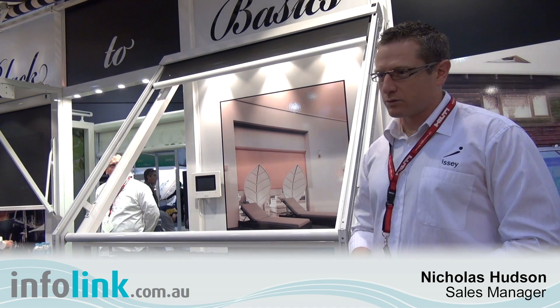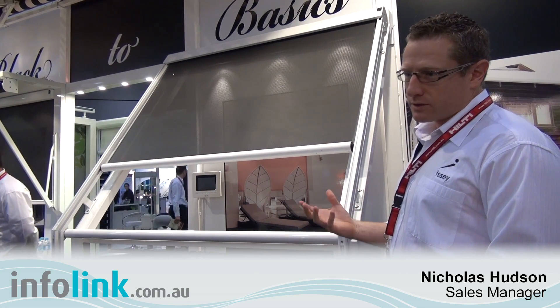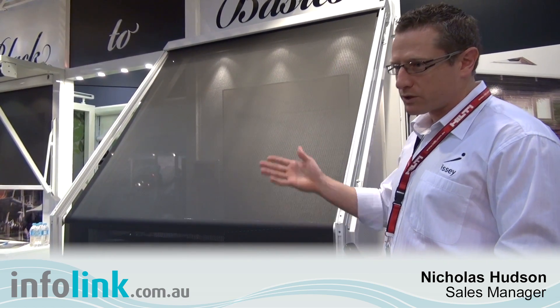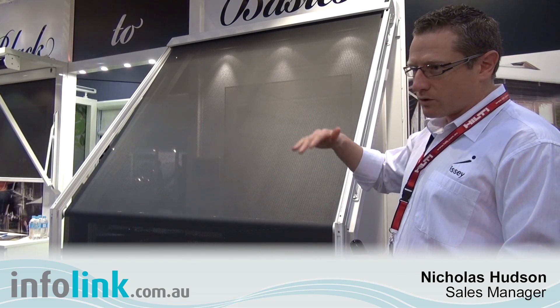This is our Rollerfall blind. It's a traditional vertical screen used in a lot of projects, but one of the things that Issei can do is develop product specific for projects. This blind rolls down and turns at an angle. We've done this for specific projects where the architect wanted something different on their building — not just a straight line from top to bottom, but a shape. They did angled balustrades and we developed a system to run with the building on a multi-storey project so they had shape when you look at the building.